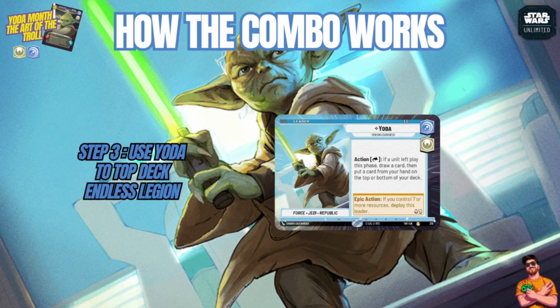Because here it is, the other part and why Yoda works so well with it. It's because Yoda has an effect when it's in the leader area. It's an action by tapping him, where if a unit left play, it's any unit, yours or your opponent's, you draw a card, then put a card from your hand on top or bottom of your deck. So, as you probably already guessed, you use Yoda to top deck Endless Legion. So, after you remove something from the board, and you've got the 25 damage on your base, or 5 health remaining, then you use Yoda to draw a card, and top deck Endless Legion.